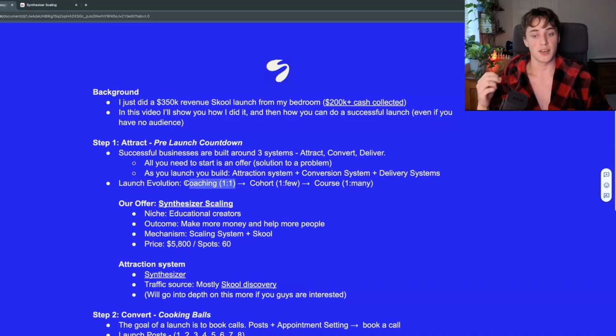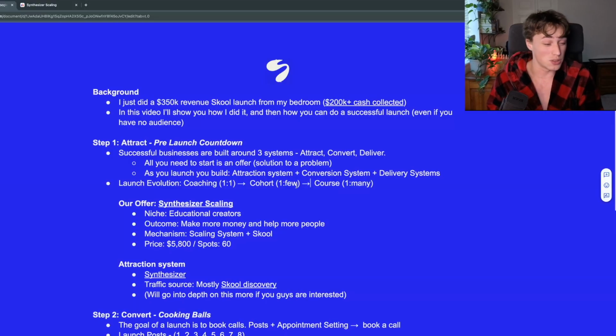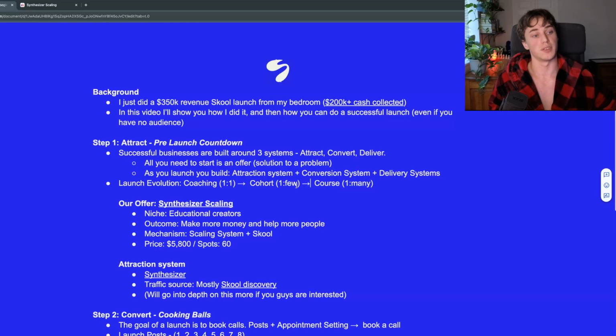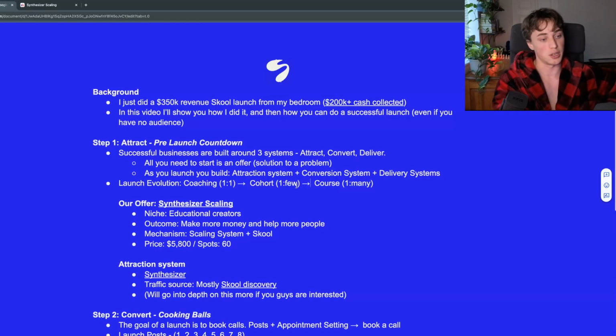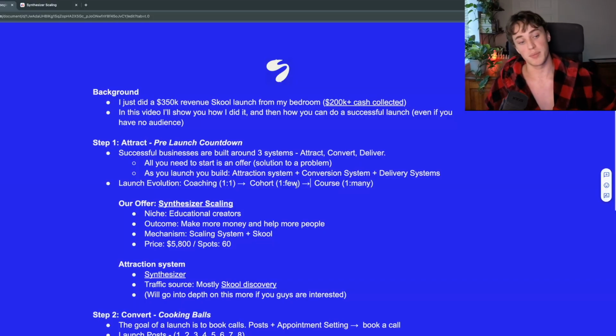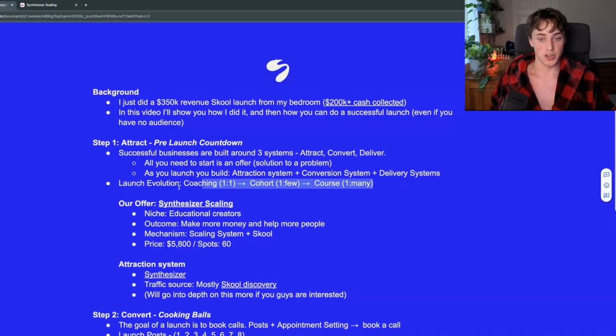You use that understanding to build the cohort, which is one to few. This is where you transition from one-on-one. When your time starts getting burned out, you can only service so many one-on-one clients at a time. You can transition to one to few, where you begin to service more people at slightly greater scale. Then you build that as you go. And then once you've built that, the cohort becomes the course. And it's proven to work because you just walked people through it. So here you need to just ask yourself, which stage of this journey am I at?